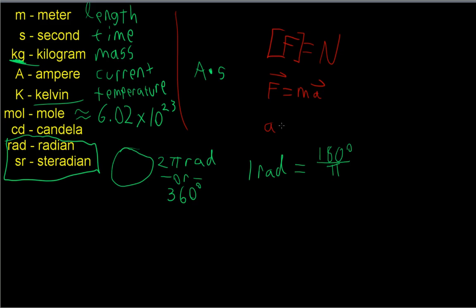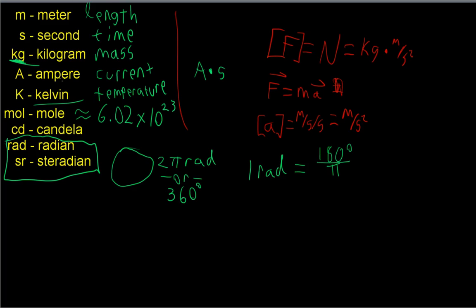And if you remember that acceleration's units are defined in terms of these base units as how many meters per second something changes in a given second, which is meters per second squared. So that means if I want the units of force, a Newton is the same as saying, well, the base unit of mass is a kilogram. The base unit of acceleration is meters per second squared. And now look at that. A Newton has been defined in terms of these base units.